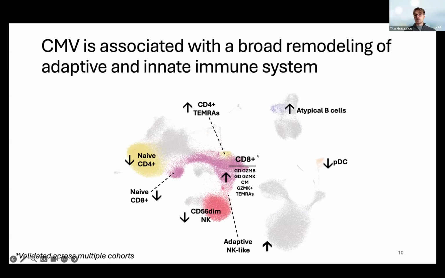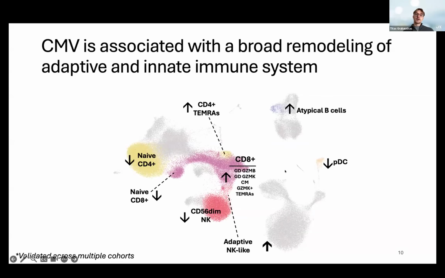as expected, we saw a lot of differences in the CD8 T cell compartment. However, our systematic approach also paid off, because within the same cohorts we observed differences in the NK cells, in the B cell lineage, and the pDCs. Again, it is important for me to emphasize that while this is a summary slide from cohort 1, we have validated each and every one of these observations across other cohorts, giving us great confidence in these immune signatures.